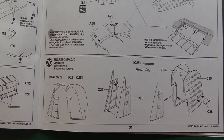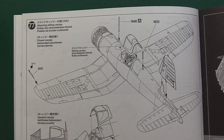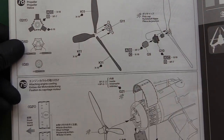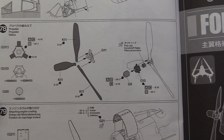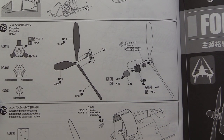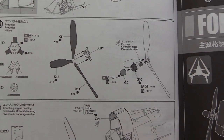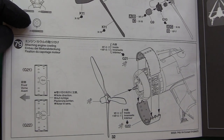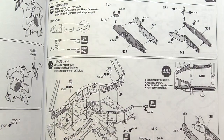And then you move on to the vertical stabiliser, the fin. And then, popping your canopy on, tail goes on. Spinner, and of course we don't have a spinner as such. It's just more of a cap on this, but we'll call it a spinner anyway. And propeller, and then you pop that into your engine motor at the front, and your two cannons go, and that's it.